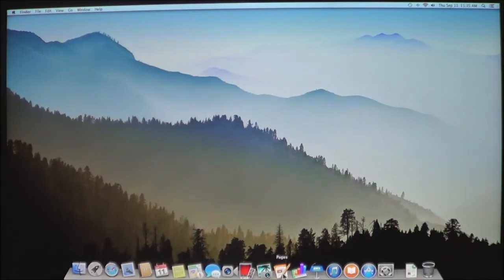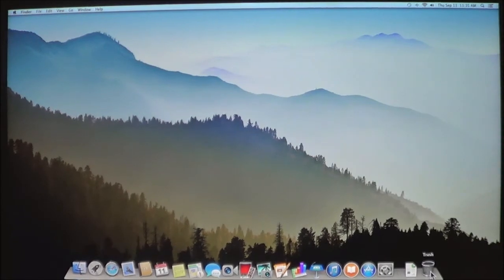You also have Pages, which is similar to Office Word. Numbers, which is similar to Excel. You have Keynote, your iTunes, iBooks, even the App Store. And then of course you have your system preferences. Now over here to the right you have your downloads. This is where anything you download from the internet goes into this folder. And then of course you have your trash can. For people who are used to Windows, the recycle bin, this is the same thing.